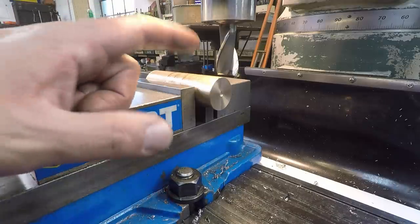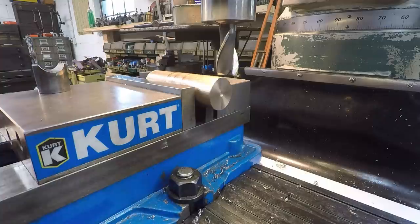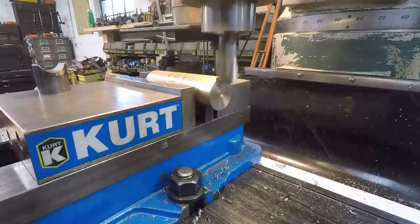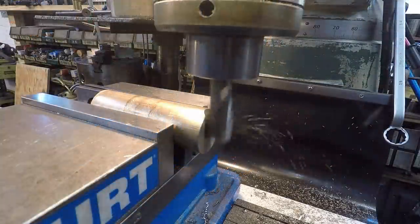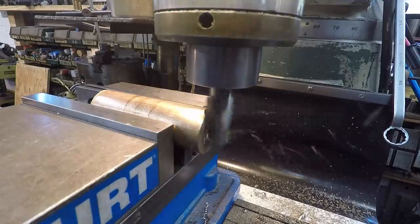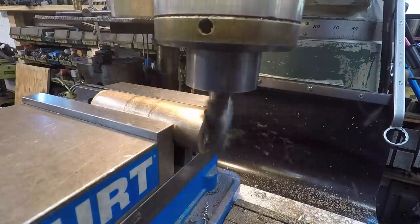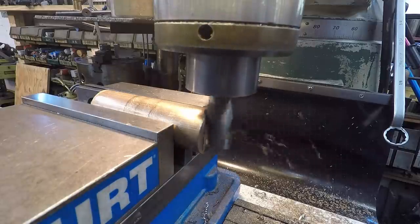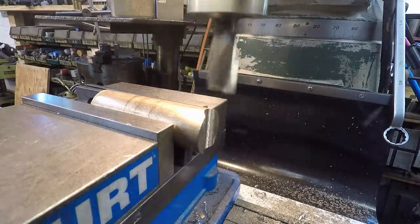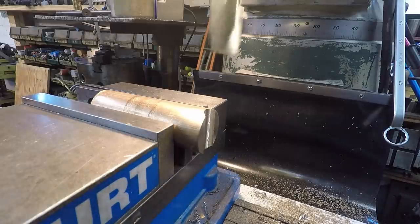All right, and then we'll just use the quill and let it power feed down. How about that? Hopefully that'll work. Let's give it a shot. Pretty slick. So we'll probably just finish it out.